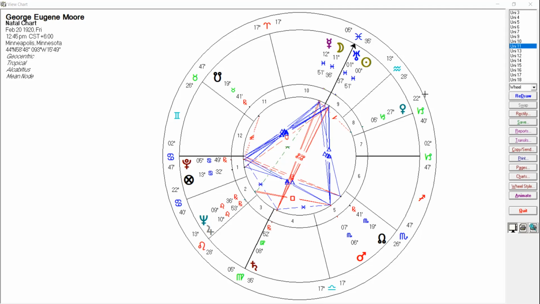So we've got all this stuff with Dr. George Eugene Moore, right? A little bit, not as, I mean, it was more subtle in the last chart with all the stuff in the Venus signs. This one is much more. We don't really have to, but we're going to take this back to probably the very beginning of Pisces.